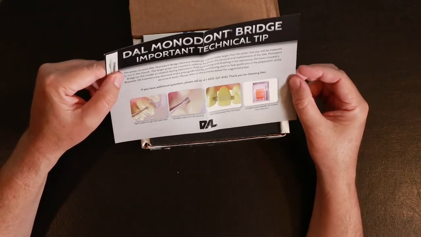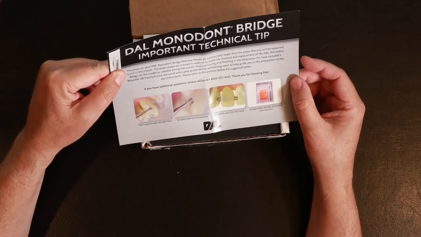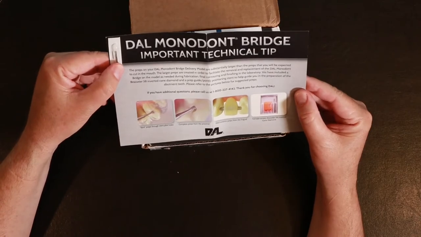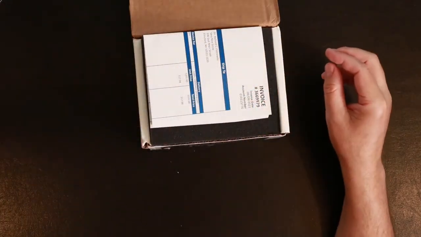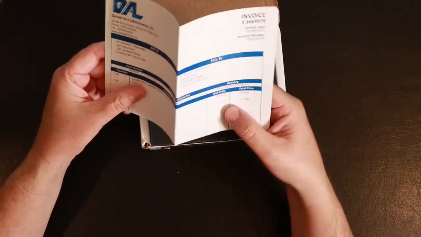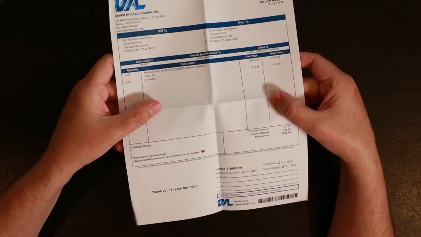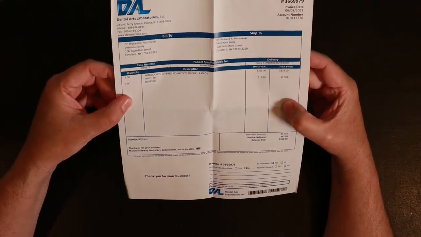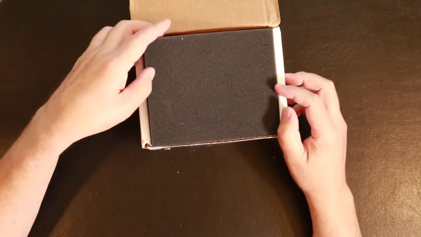It's always good to have because it's this shape, it's an inverted cone diamond. Not everybody uses them, not everybody keeps them in stock. So put that off to the side. Next step is the invoice. I'm actually not sponsored by Dental Arts Lab, I actually paid for this.